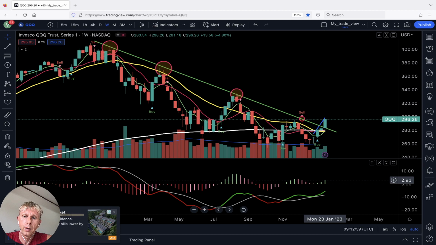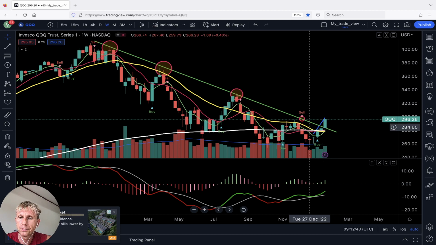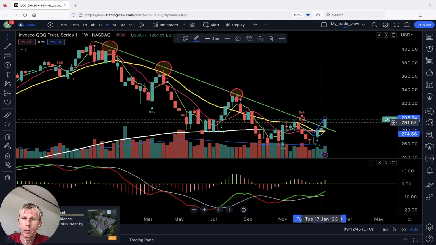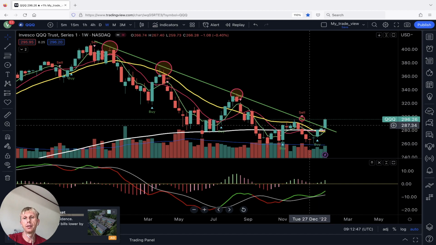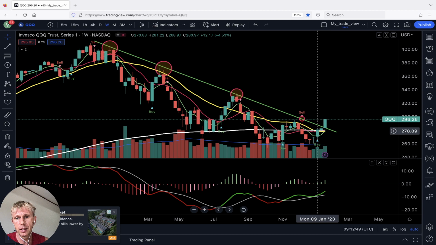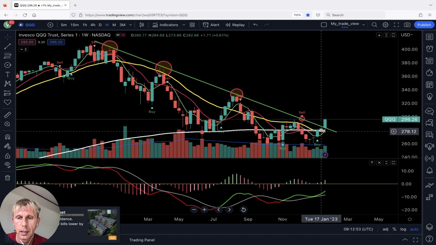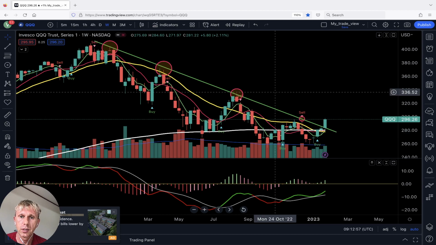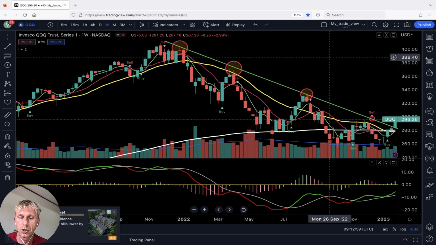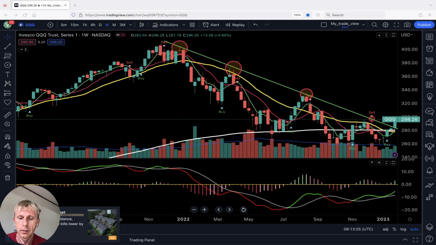The only pain that we have is MA20. MA20 is a pain. It did a bearish crossover. This is the yellow line, MA20. It did a bearish crossover over MA200. And we observed the same bearish crossover, bearish crash, last time.